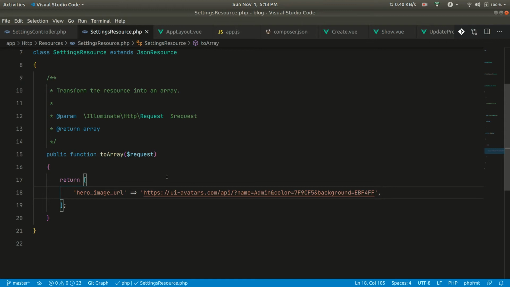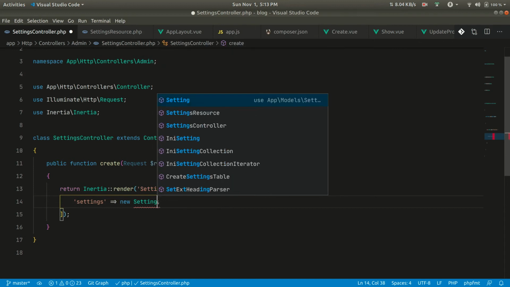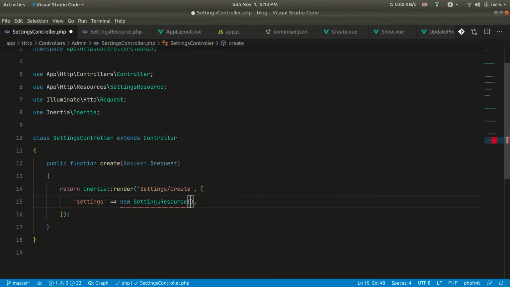Okay, and from here the controller will not return this, it will return a new SettingsResource. Now it will expect one parameter, which will be the model.